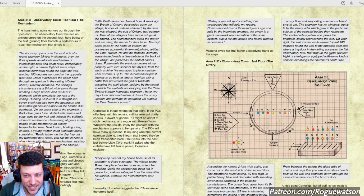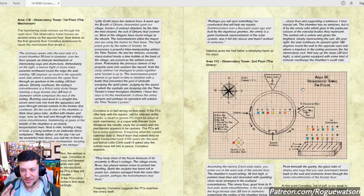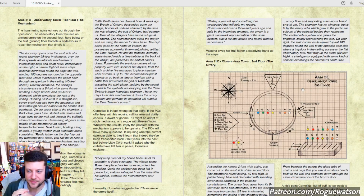This is like an SAT question. It's bonkers. It's too much. I appreciate a good puzzle design, and I appreciate that there is an attempt to make a good, memorable puzzle here. But what it really comes down to is the device turns on, and all the orbs start spinning, and it's a bunch of skill checks to try to avoid them. Now the party has to save somebody, the inventor's daughter, I guess, who gets trapped in there, immediately damseled. And there is a little bit of a system for figuring out where they're all supposed to go.